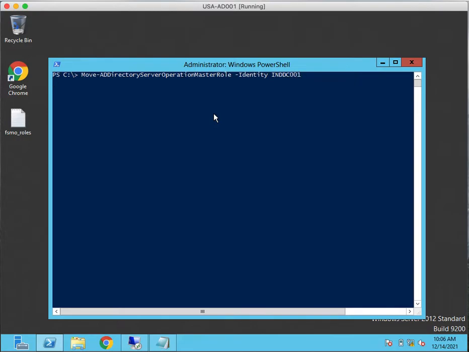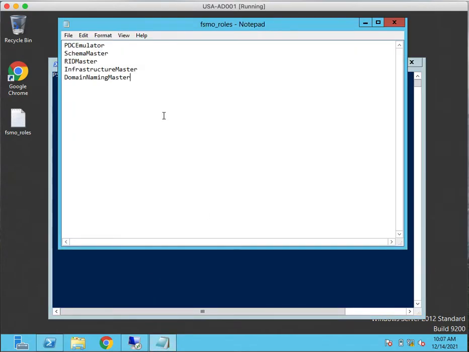This is the destination server. Then we need to provide all operation master role names as comma separated values.